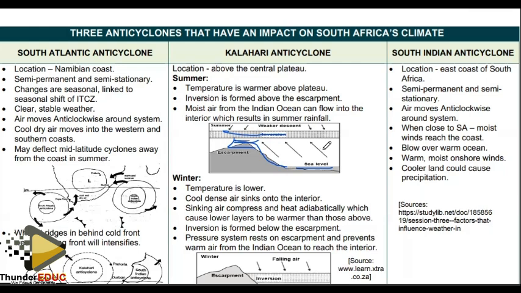That is why we have typical wet conditions over the interior in summer, because there is weaker descending air. The Kalahari high pressure cell is elevated, is weaker, is vertically displaced, and is not forcing the inversion layer over the plateau. The inversion layer is well above the plateau. So you get typical questions there, which will ask you which season is indicated. If you see a scenario like this, the inversion layer is above the escarpment, typical of summer conditions, which is going to bring wet conditions over the interior. The warm and moist air is going to feed into the interior and create wet conditions. That is typical of summer conditions.